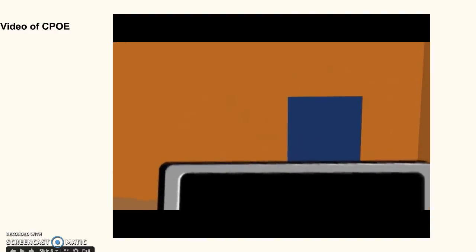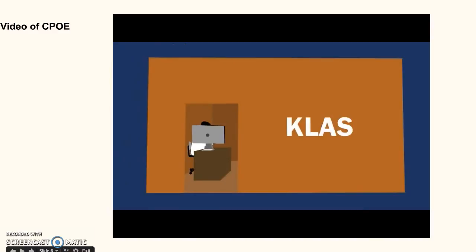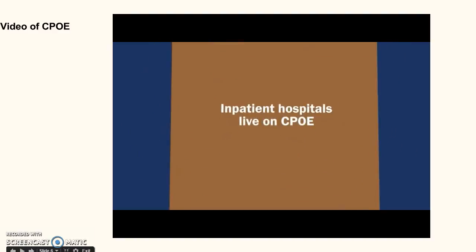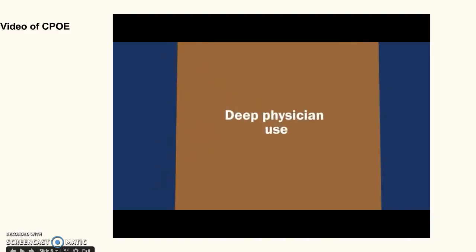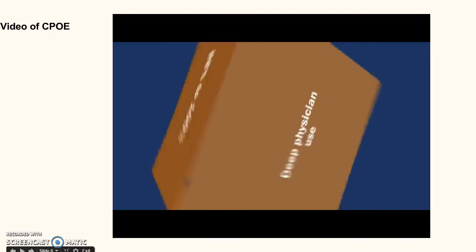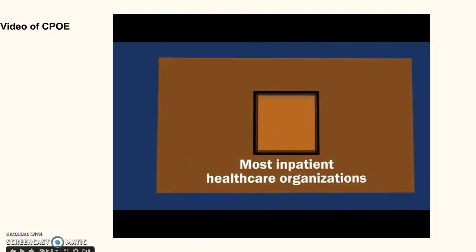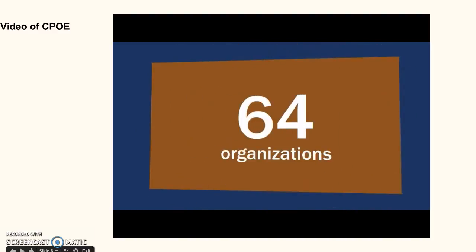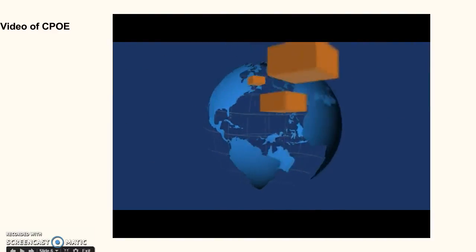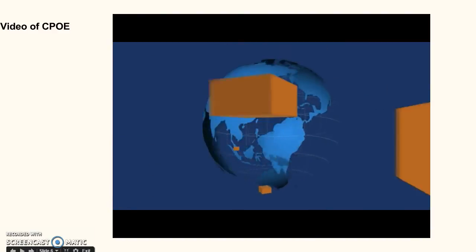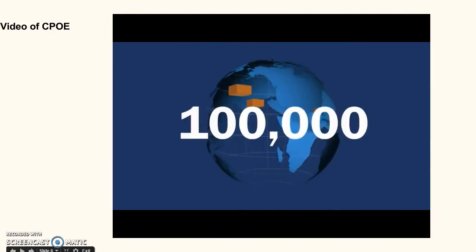Need more proof? Consider the praise Cerner has received from CLASS, an independent organization that ranks CPOE systems. According to CLASS, Cerner leads the field with the most inpatient hospitals live on CPOE. Cerner has more hospitals with deep physician use than any other supplier, and Cerner has the most inpatient healthcare organizations live on CPOE. Just think. In the time it's taken to watch this video, Cerner clients have used CPOE to enter 100,000 orders.